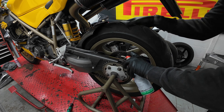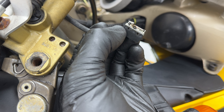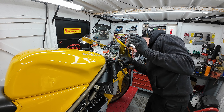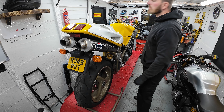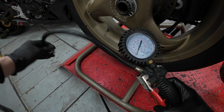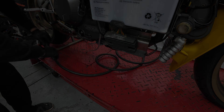With the MOT booked for two days' time, I like to make sure the bike is clean and the basics like lights work. I thought this would be pretty straightforward but not quite - the rear brake light works fine, but the front I'm getting nothing from. Typical Ducati electrics on a 90s bike. Essentially there's a micro switch on the front master cylinder and when the lever is pulled it triggers the switch. The good news is two small screws undone and I could remove the micro switch, open it up and clean the contact. A nice little fix at no cost.